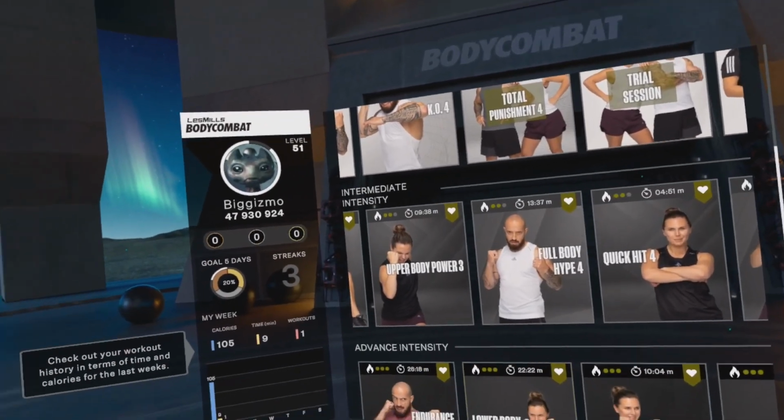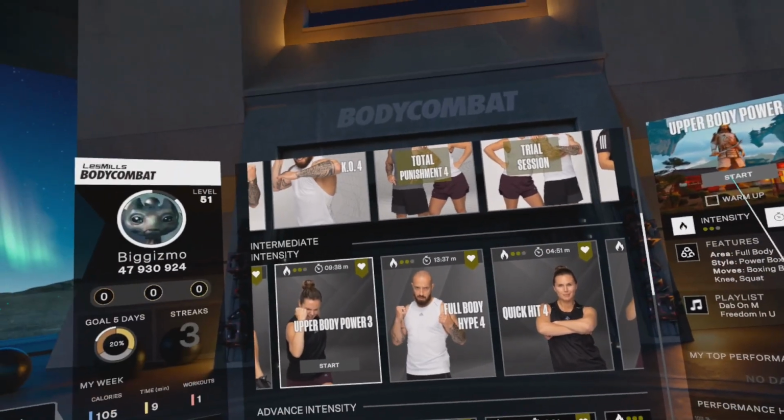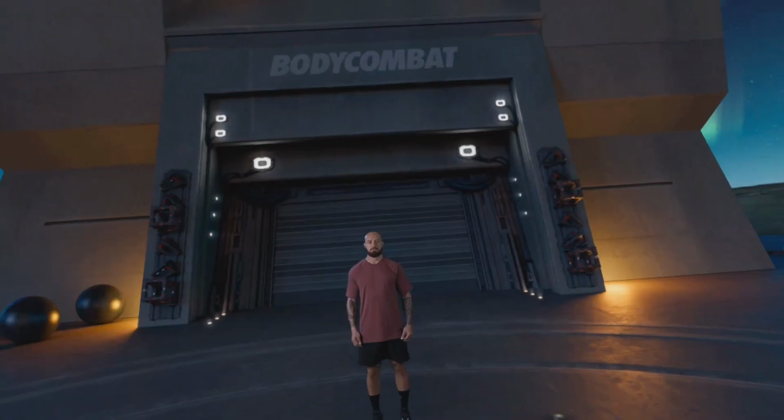Welcome back, people. We're gonna do upper body 3, intermediate intensity. Let's go. Let's have some fun.